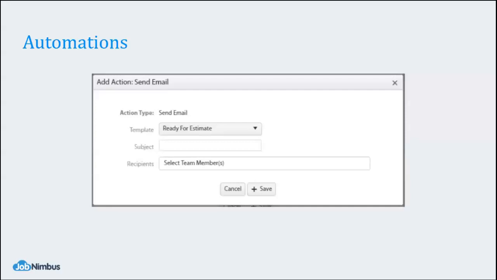The second action that we're going to cover is sending an email. Now, this is another place you're going to use those excellent templates that Daniel told you about. So you can choose an email template. In fact, you'll need to. You can add the subject and then the recipients. This can be members of your team, the assignees, the related contacts, or even just the contact themselves. So if I was sending a ready for estimate template, I'd probably send that to my sales rep. But if I wanted to say, hey, you've signed a document, we're ready to work with you, I would want to send that to my contact.